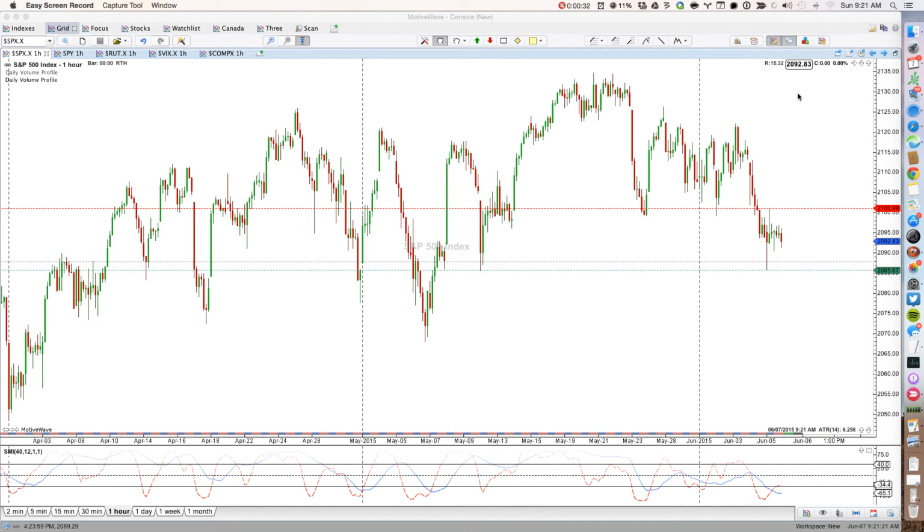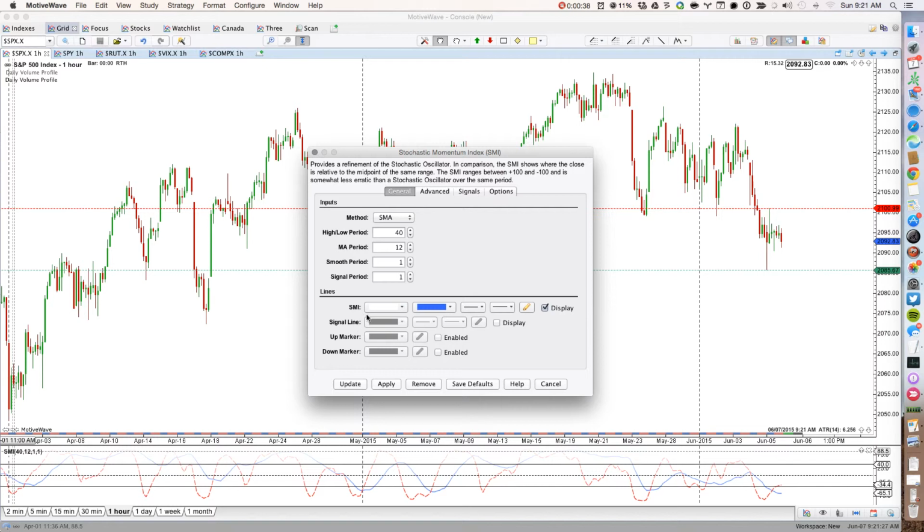So if you look at this SMI down here, let's click on the SMI and go into its properties. And you can see that this is an SMI. We're using white and blue. You can see that at the top it's faint, and the lower it goes, the brighter it gets. And that's the same with the red one here. It's brightest at the bottom, and as it's approaching a change in slope, it decreases in intensity.